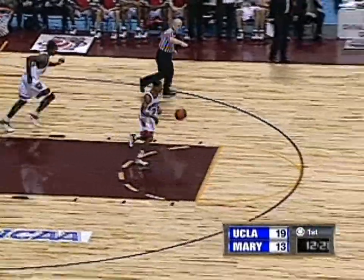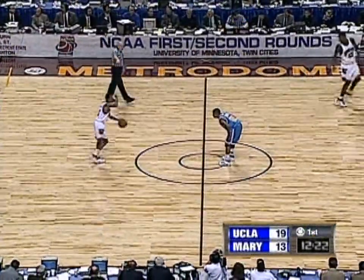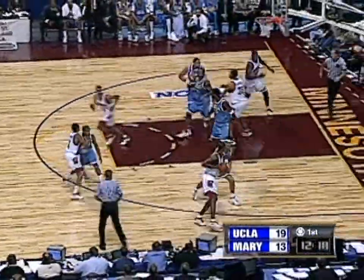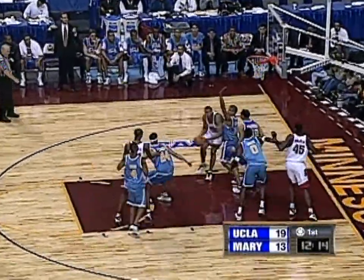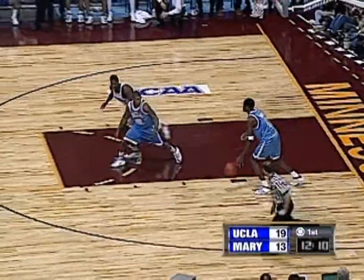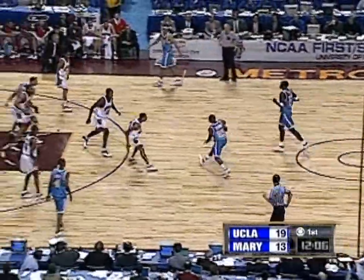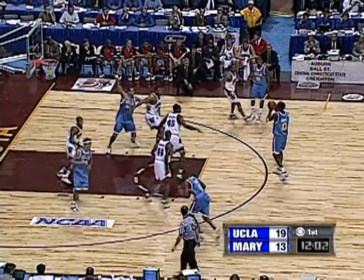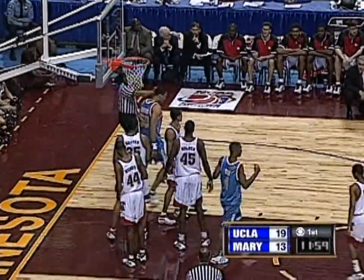From the corner, Jerron Rush. His three-pointer gives UCLA a 19-13 lead. Now Drew Nicholas has come on the floor, and Juan Dixon goes to the point. There's the dish to Baxter. Nope. Moisa for UCLA. And Maryland's plan is to attack the big people. You can see they're getting it inside nicely. Watson guarded by Nicholas now. Moisa alley-oop, Gadzuri. Baxter fouls him.